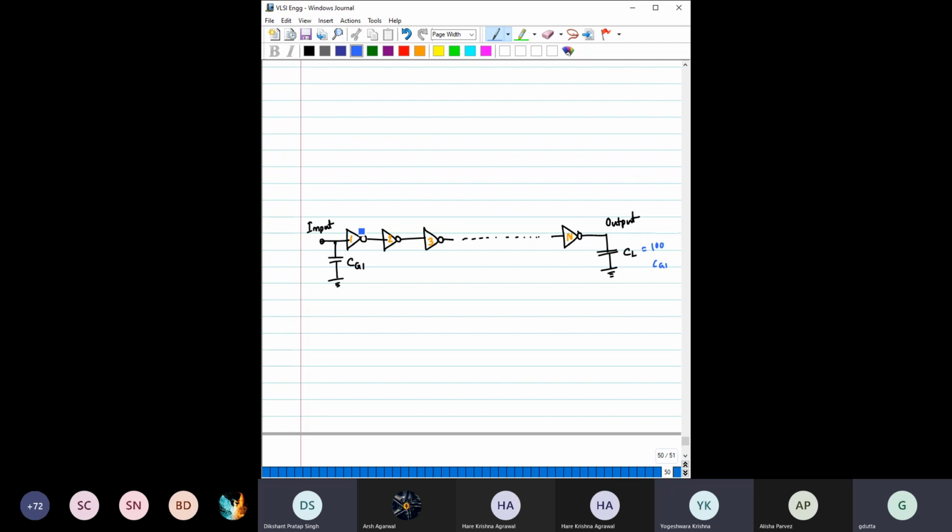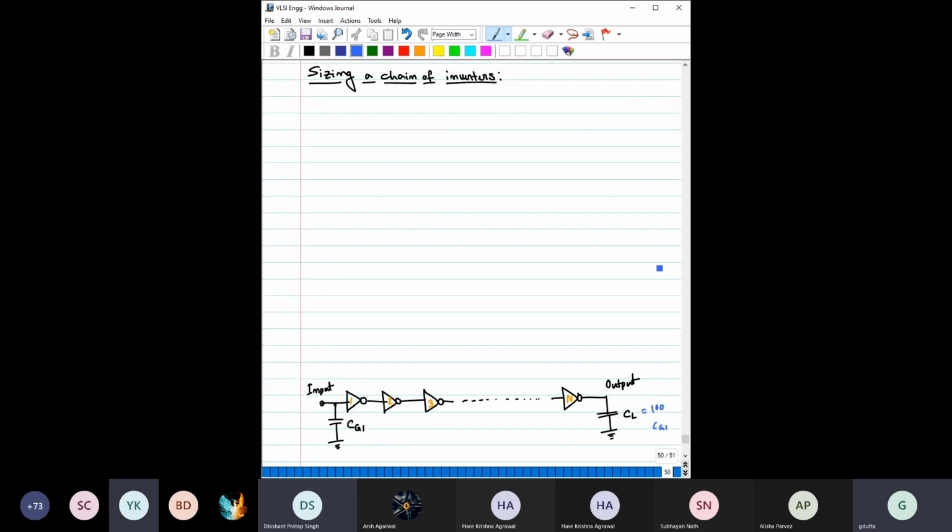Will the second be two times, or three times, compared to the first one? Size means the transistor width. If for the NMOS the transistor width is 1, will you make it 3 times for the next stage, or 4 times? Then what about the next stage? Our goal for this chain of inverters, with CL equal to 100 Cg1, is to have a minimum propagation delay. That is what we are going to address.